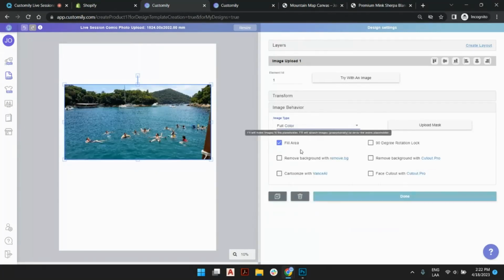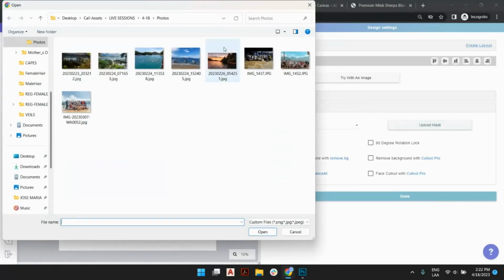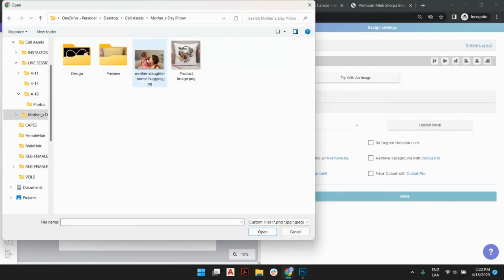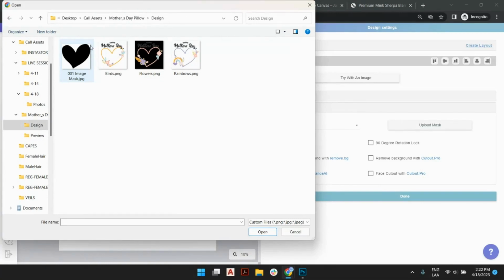One thing you can also do is apply masks. A mask will be reshaping the box, basically. So if you want this to have a circular shape or a heart shape, you can do that by applying a mask. Now, the mask is really simple. It's a black and white file.